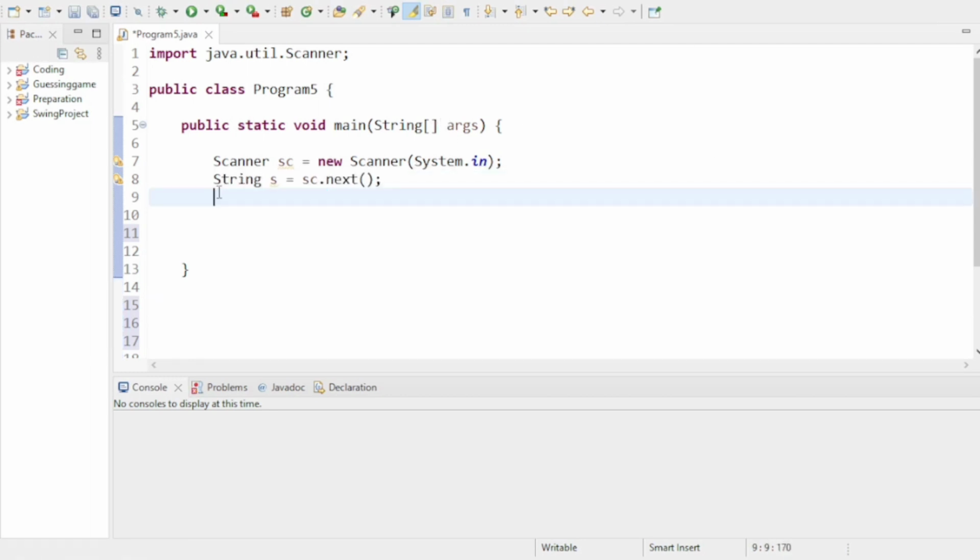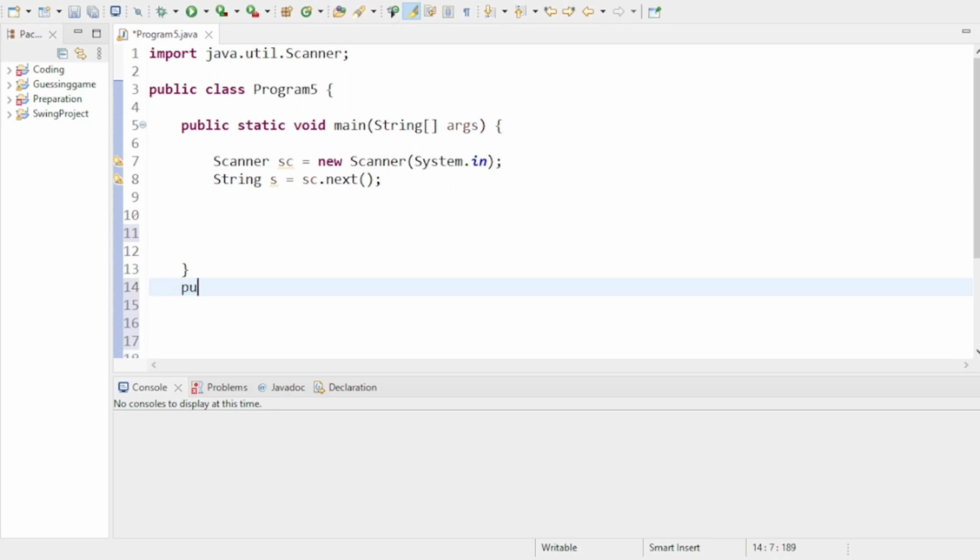Okay, so now basically to solve this problem you have two steps. First, you have to identify whether any particular character is a vowel or not. And the second thing is that you have to concatenate each and everything, and then you have to convert that particular binary number into a decimal number, right? So you have to do two things. At first I will create two methods. In the first method I'll just check whether any particular character is a vowel or not.